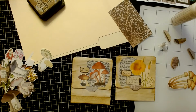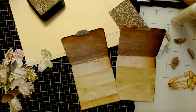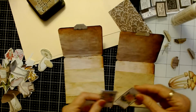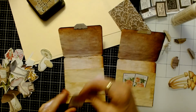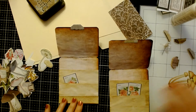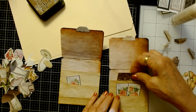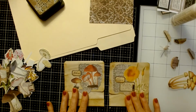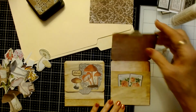I really like these, and let's see, what do we have here? I don't have any journaling cards with me, but the little pockets here are perfect for the tea cards. Oh, I thought I had two of them here. They turned out really nice. I really like these. And here's a piece of scrap for the inside. So the only thing left to do with these now is getting journaling cards for the inside.